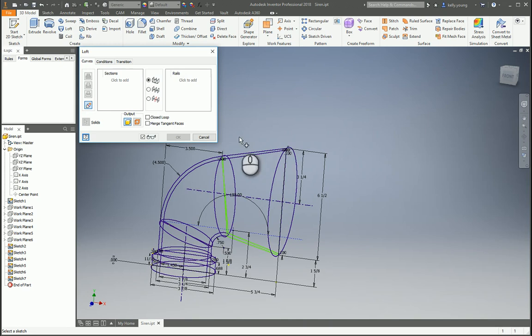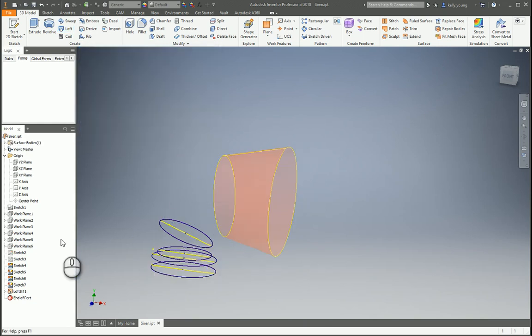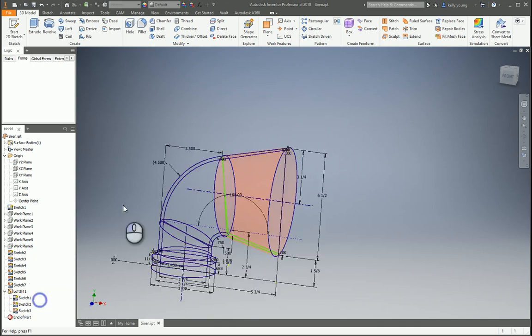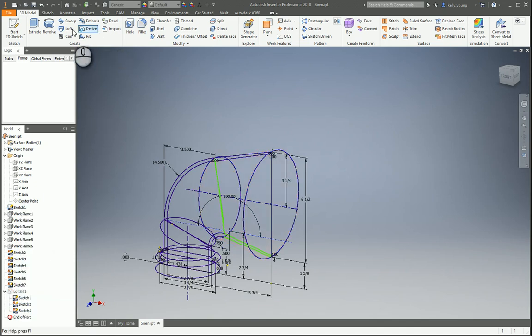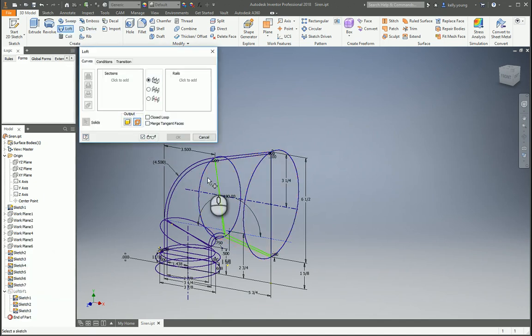So basically what we've got to do is one by one, hit here, then there, and then we'll do our outside rails, and it'll loop it. Okay? So then we turn these back on. Let's go ahead and turn our loft off and do it again. Turn on our surface, grab this one, grab the bottom one.